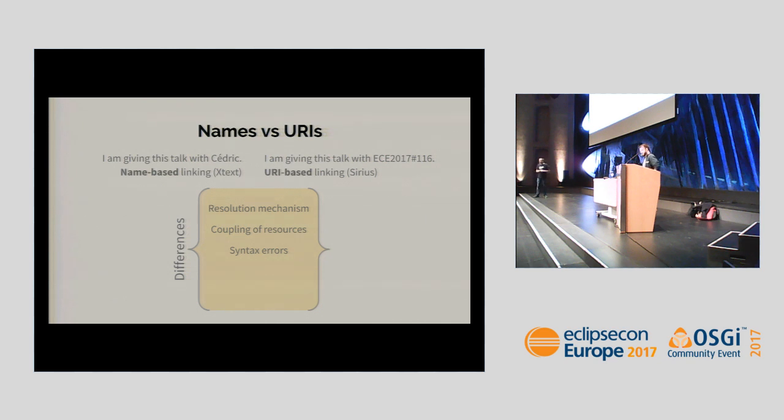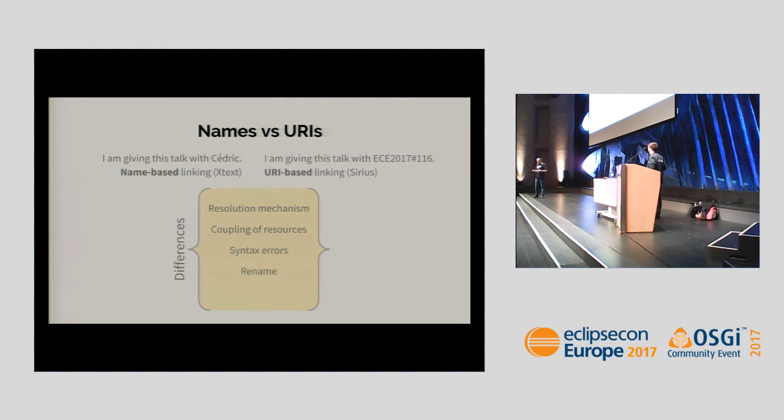Syntax errors are completely part of the game in textual DSLs. When I type, most of the time the model is broken, and the same holds for cross-references. When I just write the wrong name, there is no problem. While in a URI-based system, I am usually not exposed to these kinds of identifiers. They are hidden because it's not easy for humans to deal with them. So if I have an error in here, so if I break the consistency rules of my cross-references, I'm going to have a pretty hard time fixing that bug.